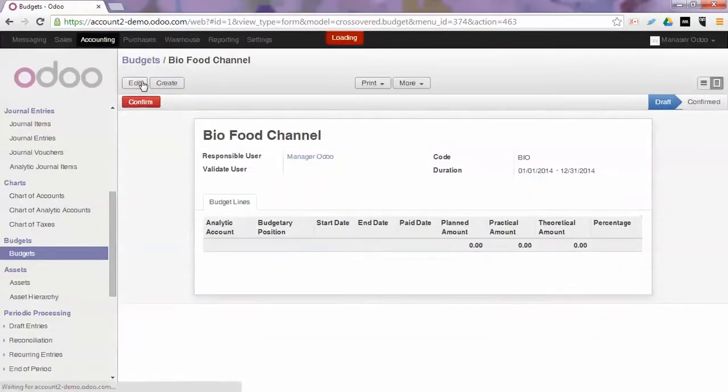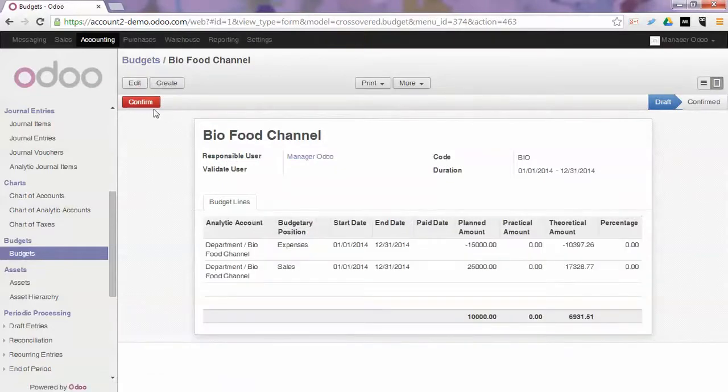We save, and we confirm the budget. Since this is the budget we want, we can also approve it, and as soon as we approve it, the validate user will be filled with the user who approves the budget.